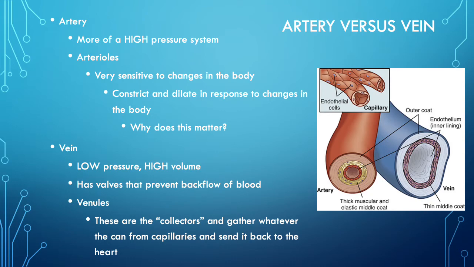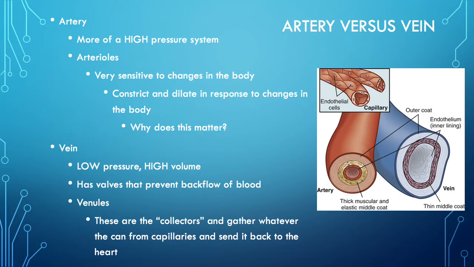You can kind of see the difference in this picture. See how thick the artery is? It has this real thick wall, a very narrow place for the blood to go through. It's very high pressure, but it's got that extra thick muscular layer, and it's got to be able to open and close in response to different things. Whereas the vein is really just about getting that supply back to the heart. It's got high volume, doesn't need a lot of pressure. It's not making all those same changes.